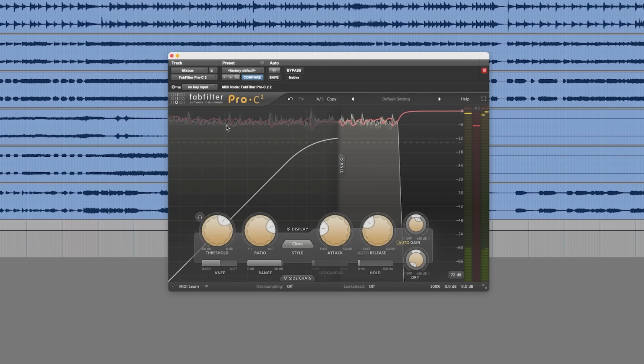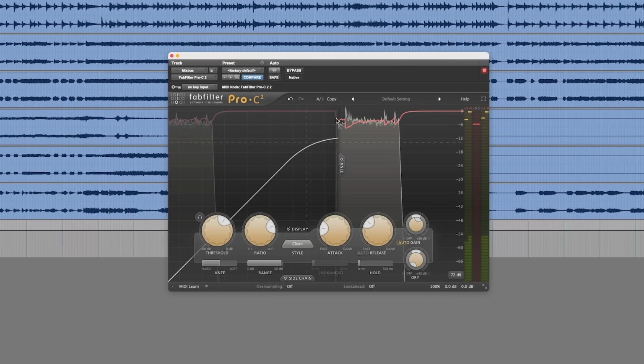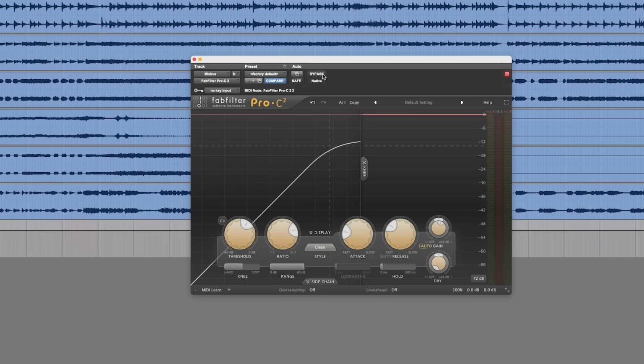Specifically on that super big snare hit right there, right? It's like that big hit as well. You can see that it gets slammed down, but most importantly, you can hear it being slammed down, and therefore it really starts to sound pumpy, and you can really hear the whole mix volume just change all the time, and it's just a very non-transparent way of mix bus compression.